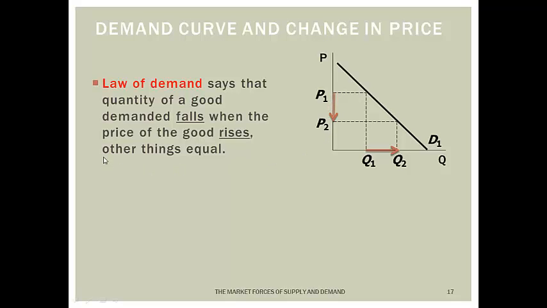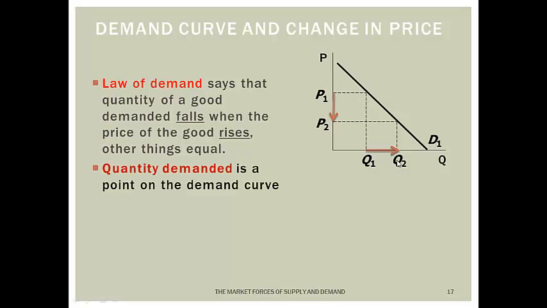We also have this addition to this definition, other things equal. If nothing else is going on in the market, then if the price decreases, there's going to be more of the quantity demanded. So quantity demanded is going to be just a point on our demand curve. And demand overall is going to be represented by this whole line that shows us different quantities demanded at different prices.